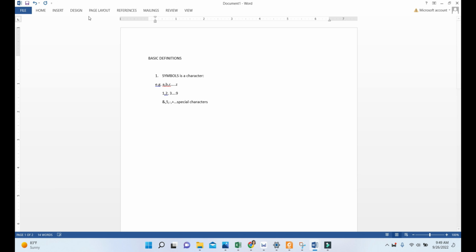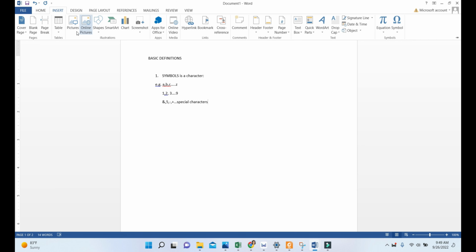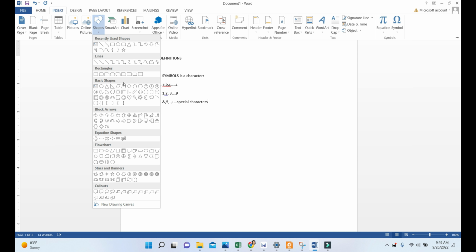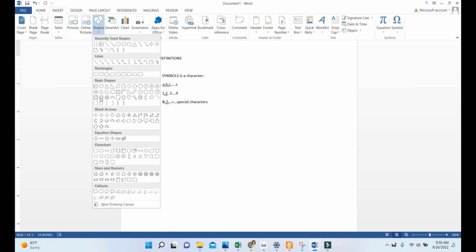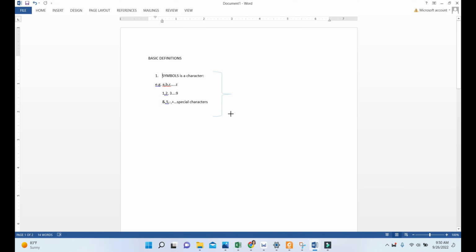All of these are what we call symbols. Each of these characters is considered to be a symbol or a character.